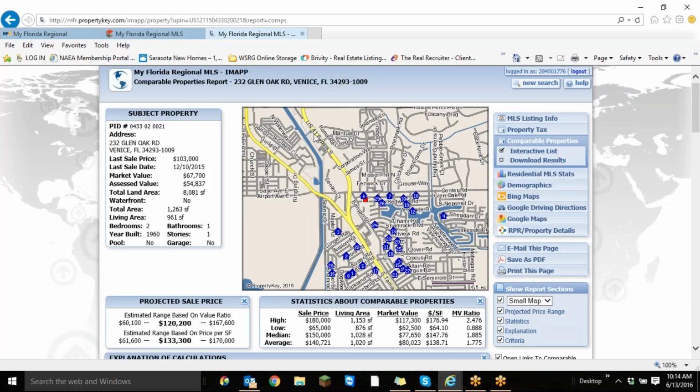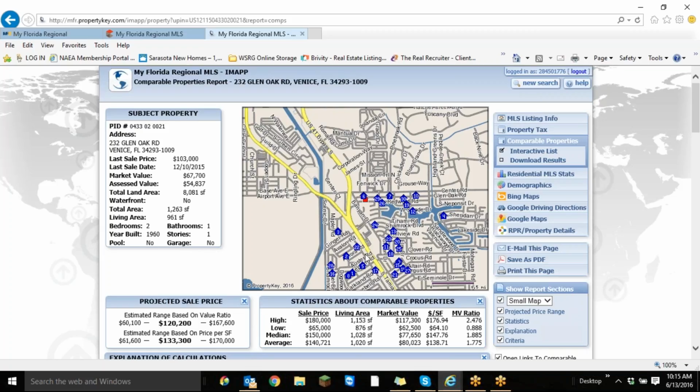Now you'll notice this is US 41, all right? And then it picked up some properties over here. This is a different neighborhood, okay? And this is the same thing that Zillow does to try to figure out what the value of your property is. And you can see, if nobody corrected the computer with human eyes, then it's always going to err on the side of its algorithm.